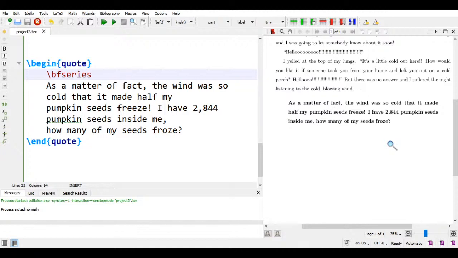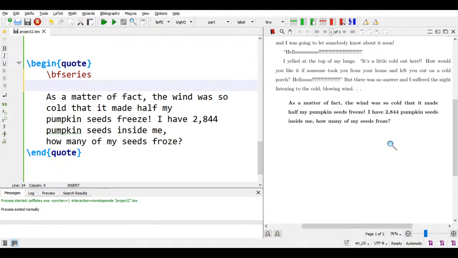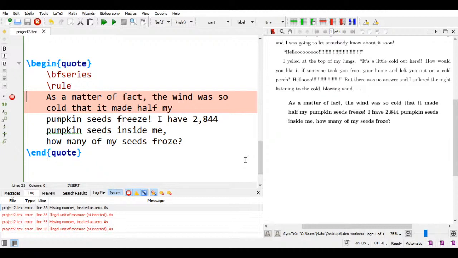That's all, right? And I also have something called a rule inside it. So I'm going to type \rule and check what happens. That gives an error saying illegal unit of measure, pt inserted, which means I haven't given the height of it. Let's say 1 point, and then compile it.